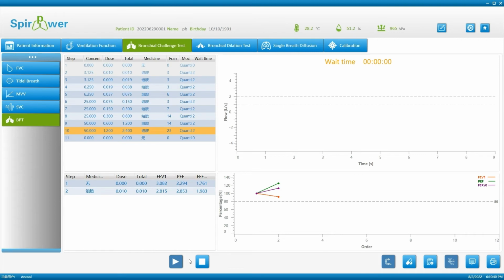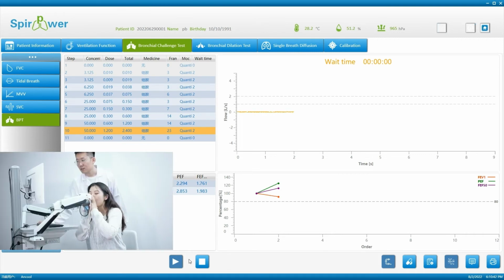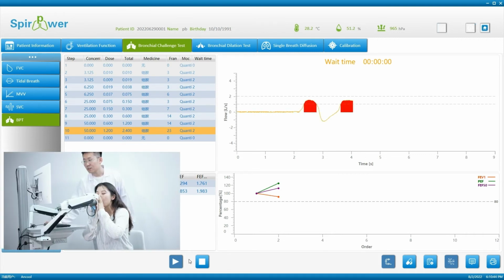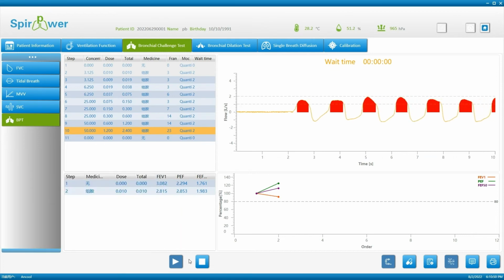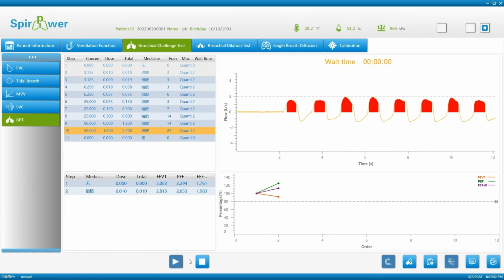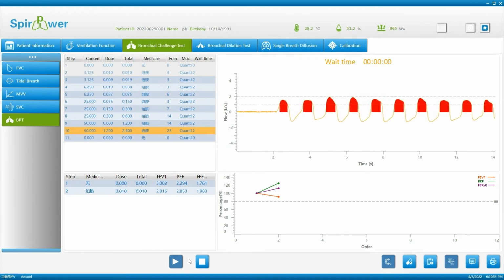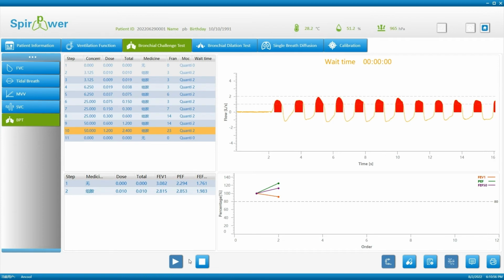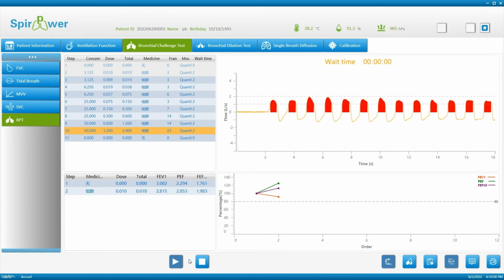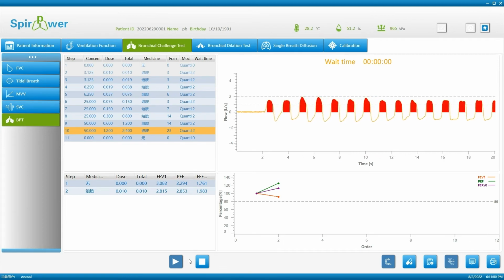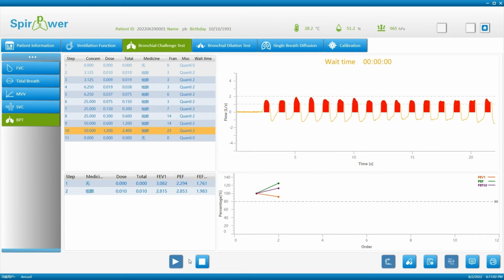At the countdown, the provocation liquid is changed to the next concentration in the dosing protocol, and the provocation liquid inhalation is performed again. Then perform the spirometry step. Start the inhalation of the provocation liquid at a low dose.